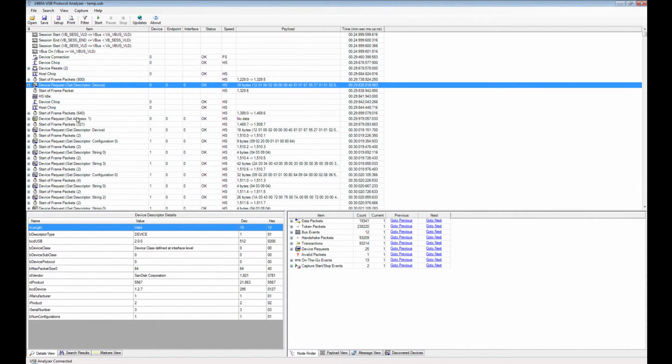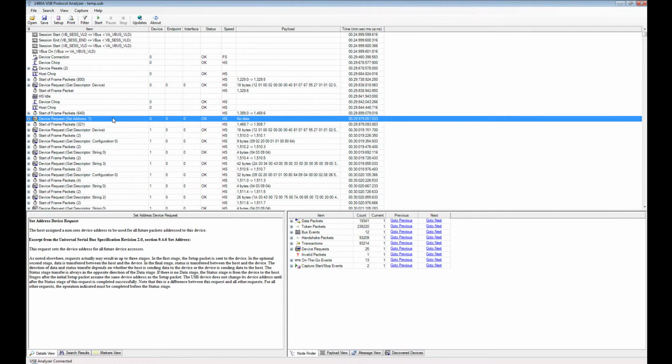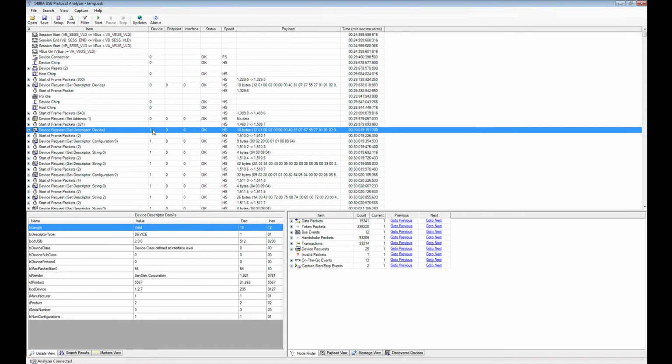Now then, what kind of communication does a USB device do after it connects? The first thing it actually does is the host sets an address for the USB device. By default, a USB device connects as device number 0, and in this case there wasn't any other device on the USB bus, so the host controller assigned address 1, and afterwards all the communication is done to device number 1, because that's the device number the device will respond to after it's been set. And then the host controller retrieves a number of descriptors.